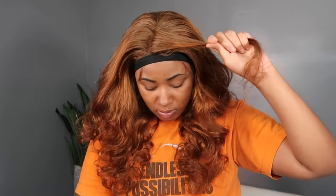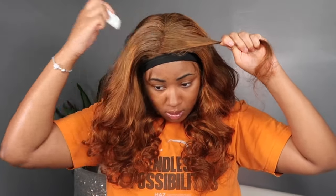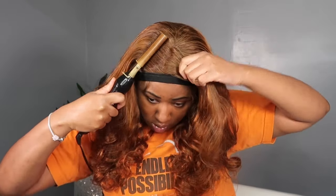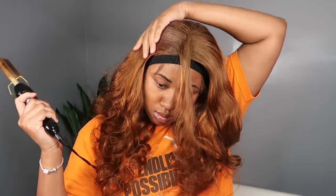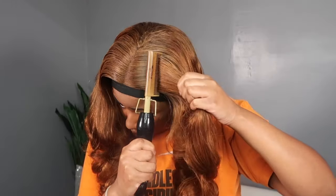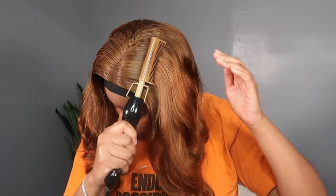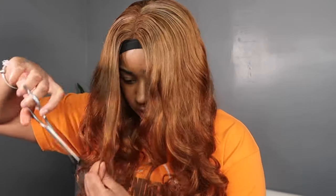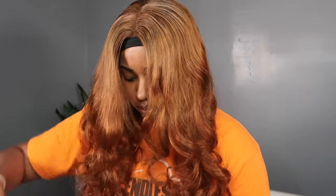Now it's time to tame the top. I'm using my wax stick and hot comb to flatten down the wig and set everything in place. I did some of that on the mannequin head but you still have to mold it to fit your actual head. Depending on how the wig is cooperating, you may need a couple of rows with the wax stick and hot comb — for this wig I only needed about two rows. I was really happy with how it was turning out, but I did go back and add just a little bit more layerage to the very front.